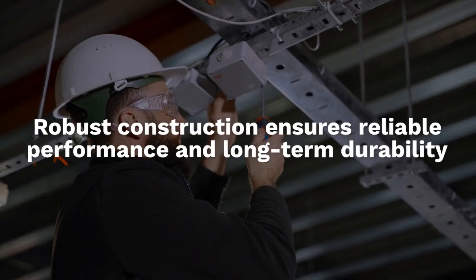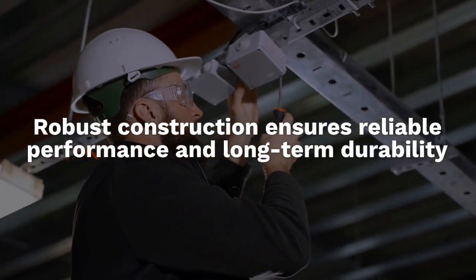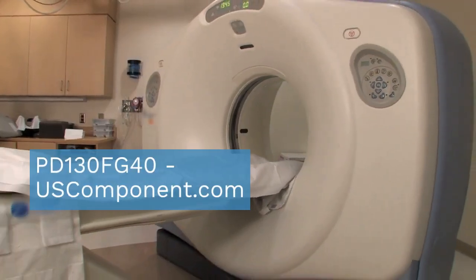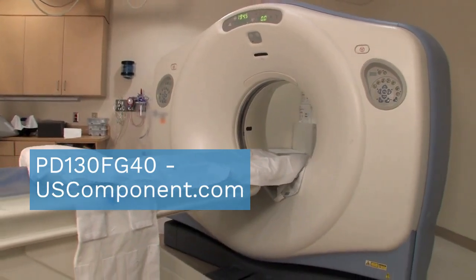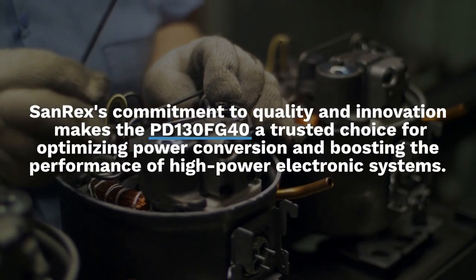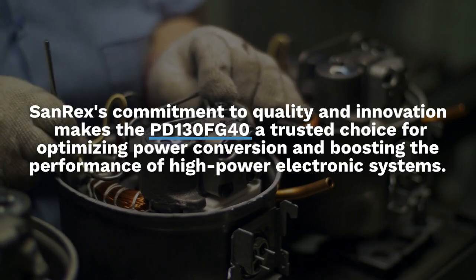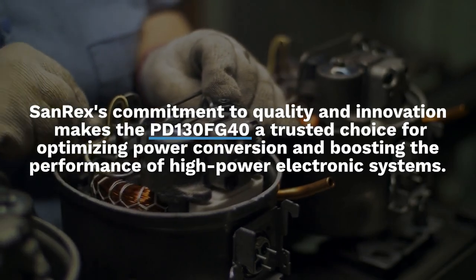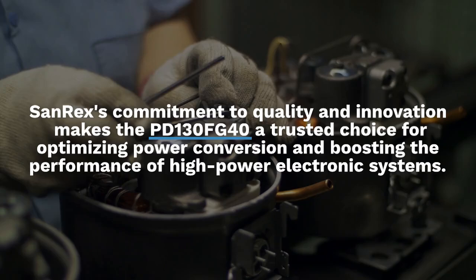Its robust construction ensures reliable performance and long-term durability in demanding environments. The compact design facilitates easy installation and integration into various systems. Sanrex's commitment to quality and innovation makes the PD130FG40 a trusted choice for optimizing power conversion and boosting the performance of high-power electronic systems.